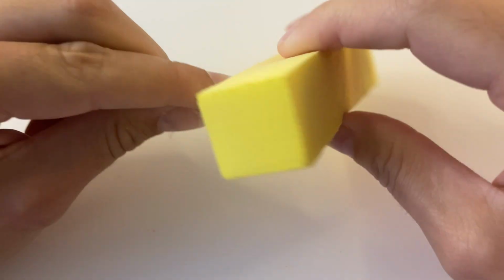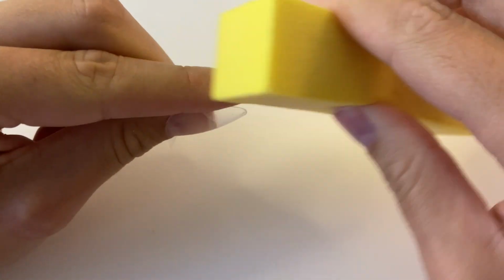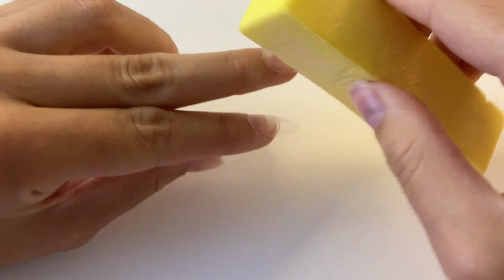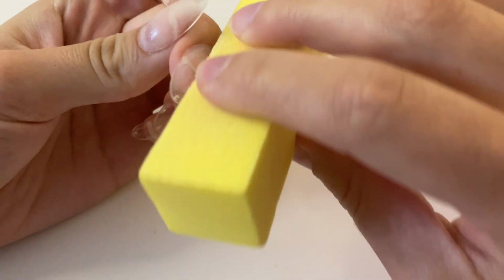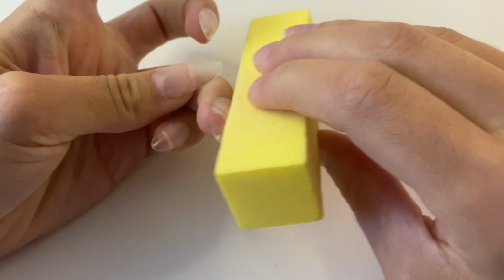Next, I'm just buffing the shine off the full cover nail tips. This is usually an optional step. I wasn't sure if I should do it or not, but I thought I might as well just in case, because it can prevent the dip powder from peeling or chipping.